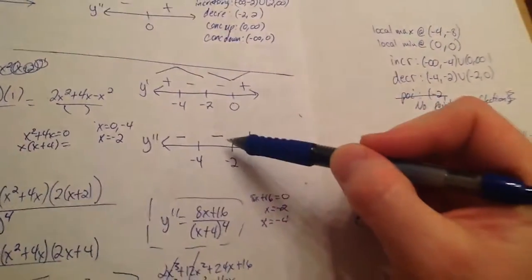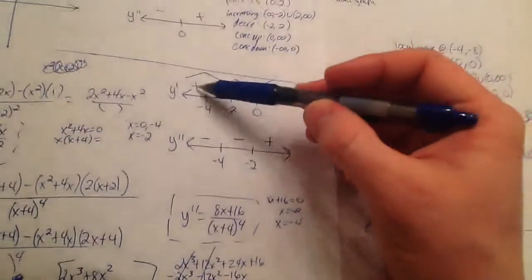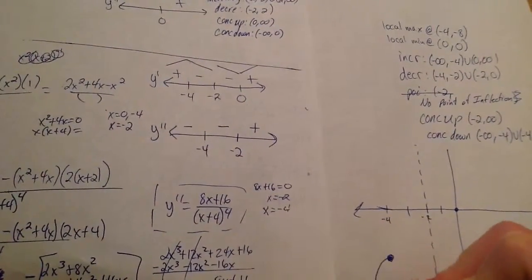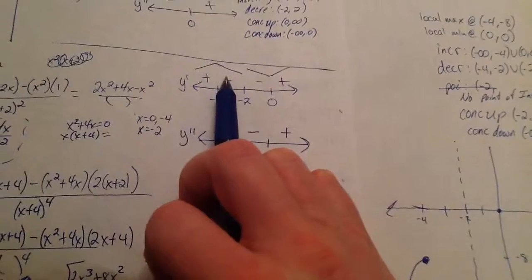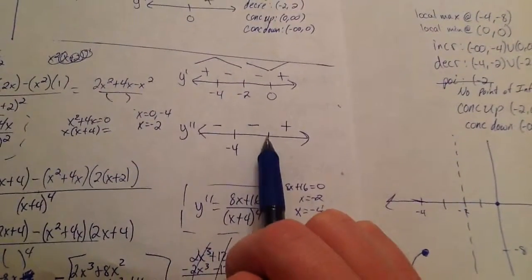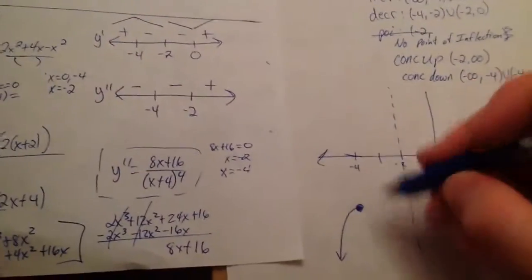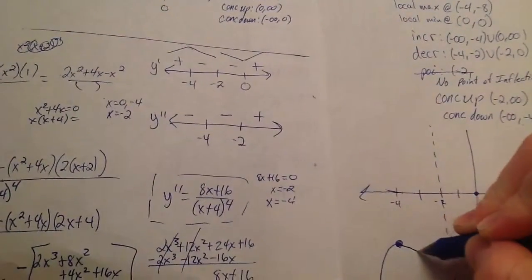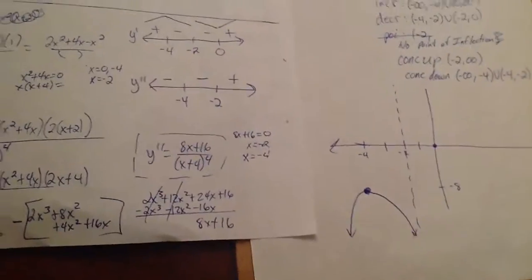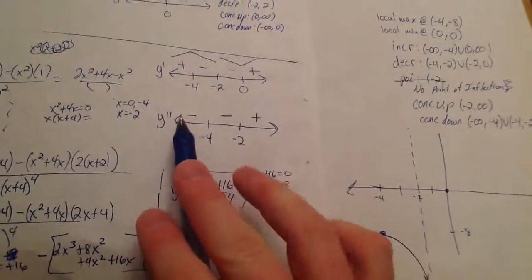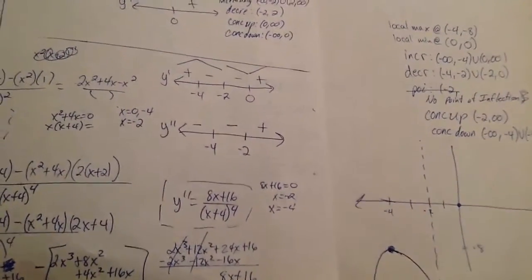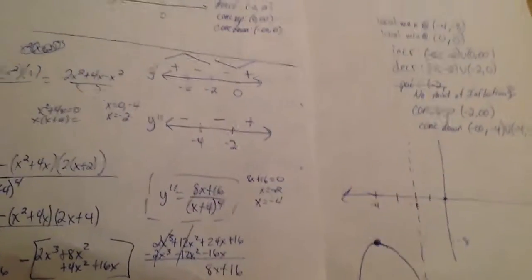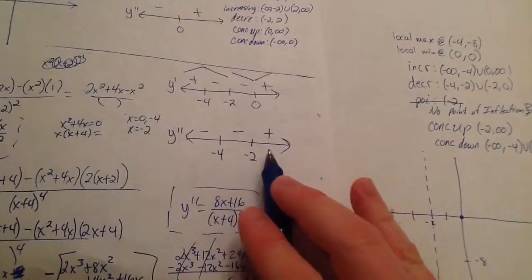So I got a negative slope and negative. This is weird. I don't even know how to do this. It's a positive slope to the, okay. So that's going to go like that. Okay. But then to the right of -4, we got a negative slope and it's still concave down until -2. Oh yeah, okay. So it's just gonna come down and follow that asymptote. Concave down the whole time from -4 to -2. Okay, that's just a flat spot. Something like that.